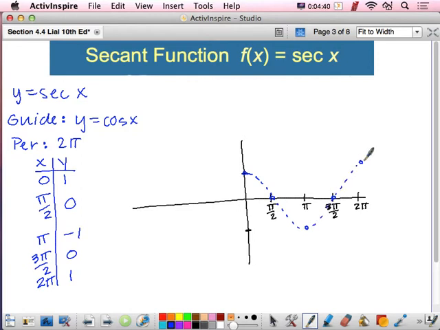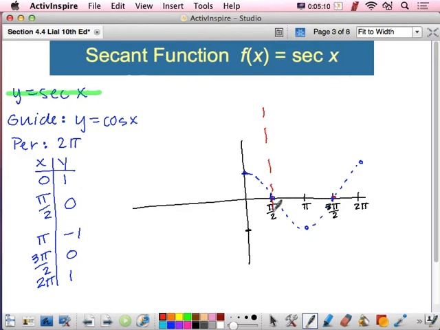Does that make sense? Now if I wanted to extend that over to a second period, I could back off into the negatives and do that. But for now, let's just graph it from here. Now the only difference in that graph and what we're actually trying to graph for our final y equals secant of x is you take all the points that run through the midline and you convert them to vertical asymptotes. So these two points right here convert to vertical asymptotes.